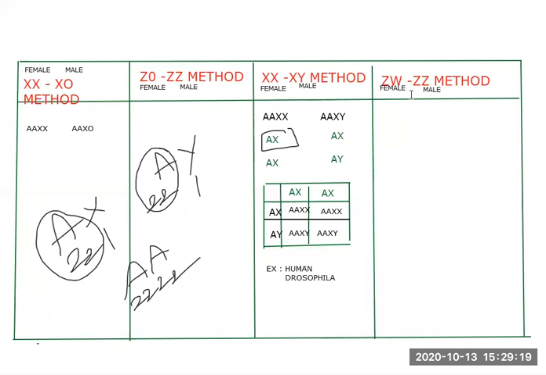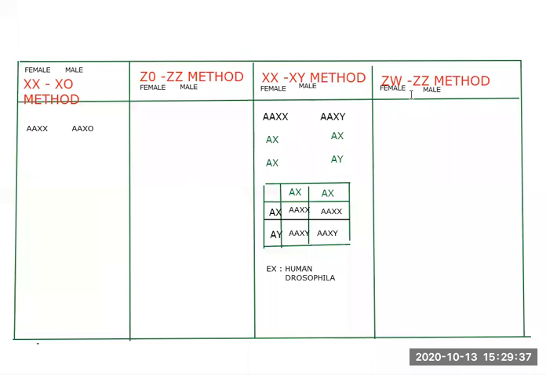So next, one allosome from the mother, X. One allosome from the father, Y, decides the sex. What we said, sex determination is done by allosomal chromosomes. X and X or X and Y are going to decide this. So what is this then? Male. So this is the way to calculate.